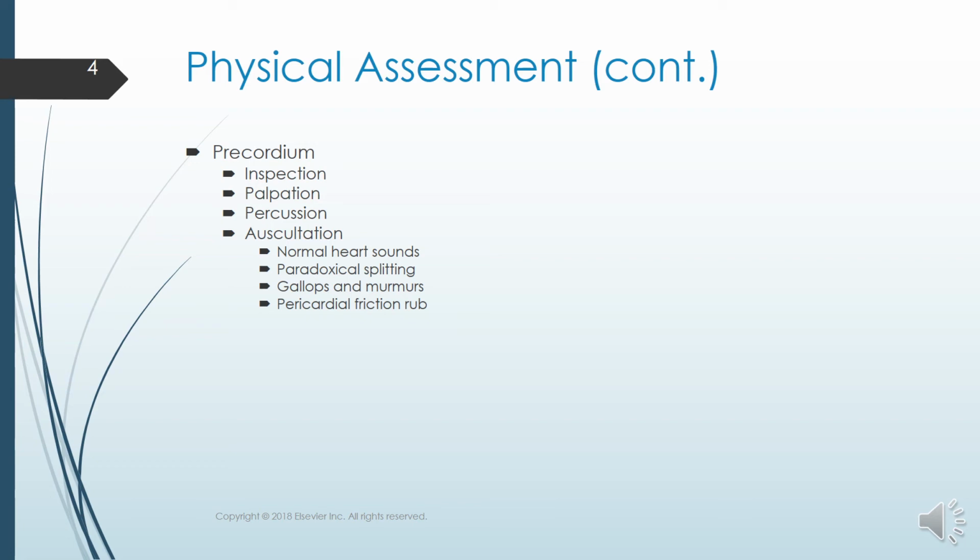Diastolic murmurs could be mitral valve stenosis and aortic regurgitation, and it occurs between S2 and the next S1 sound, okay? So it'd be lub-dub swish, lub-dub swish, lub-dub swish. So murmurs can happen throughout the cycle. You just have to listen really closely to try to identify, is it a systolic murmur or a diastolic murmur?